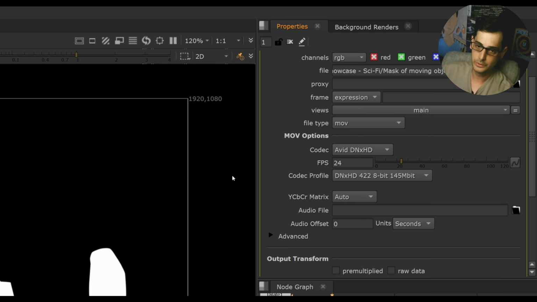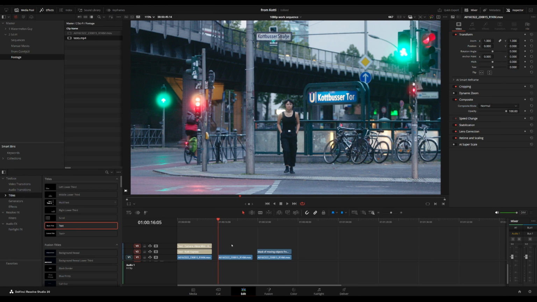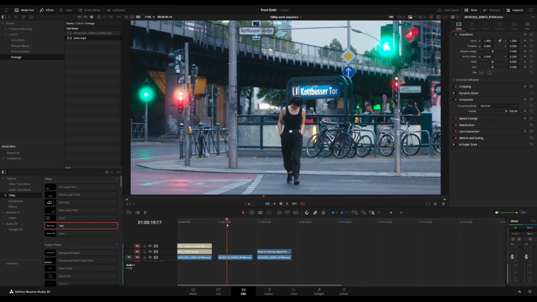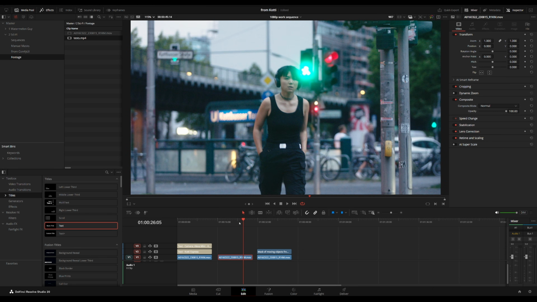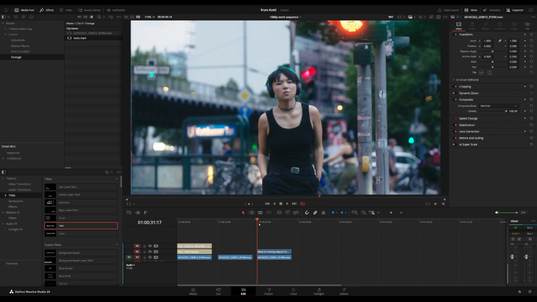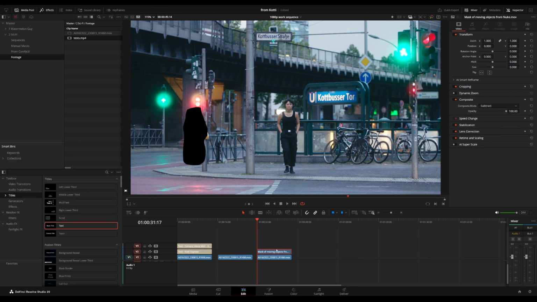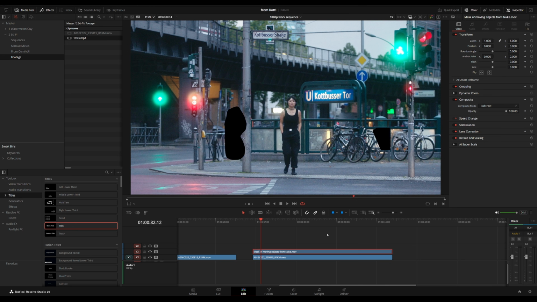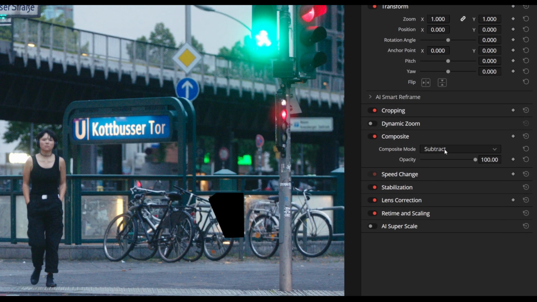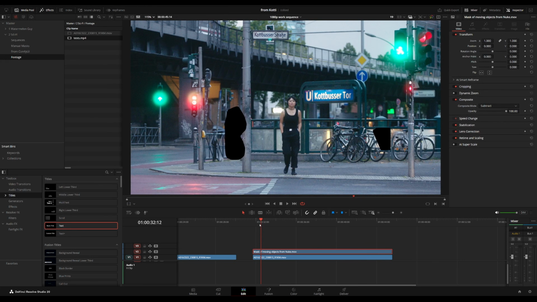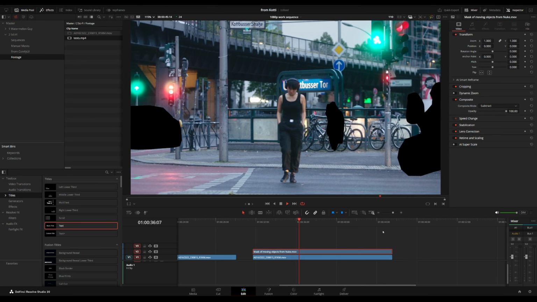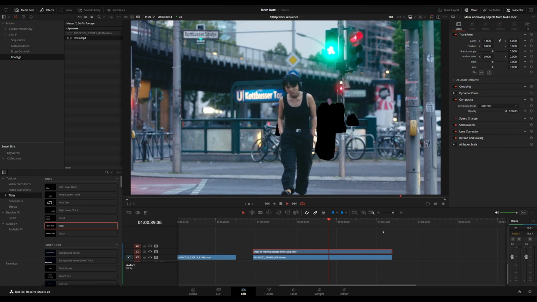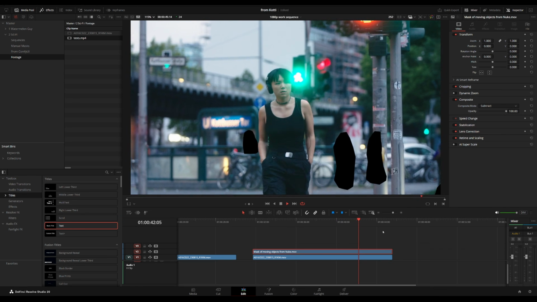The next step now is going back to DaVinci Resolve and rendering it as an H.264. Okay, so back in DaVinci Resolve, again, this is the shot that I color graded roughly as if I was the color grader of the production, but I'm not because it's not a real production. And here is the mask from Nuke that I overlaid with the subtract operation on top of the footage just to get an idea of how it looks. And for me, it looks quite good for a mask right now. Okay, this is something I can start working with in ComfyUI.